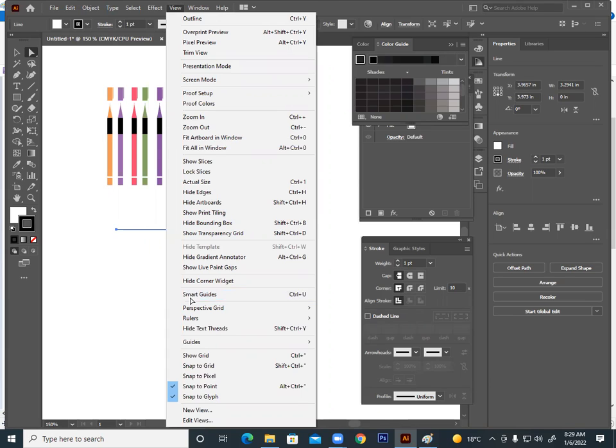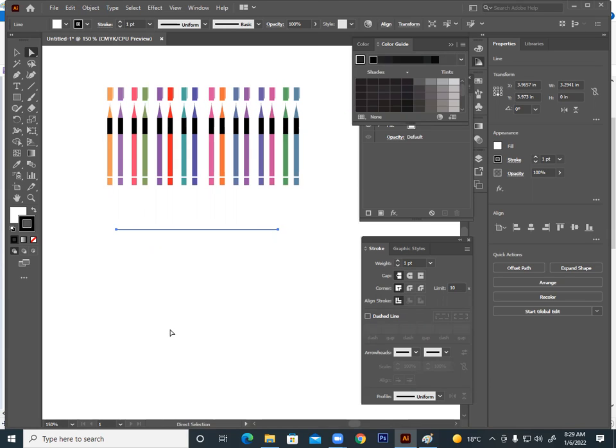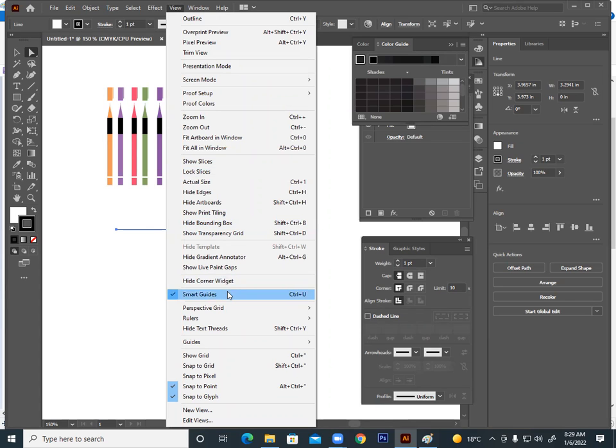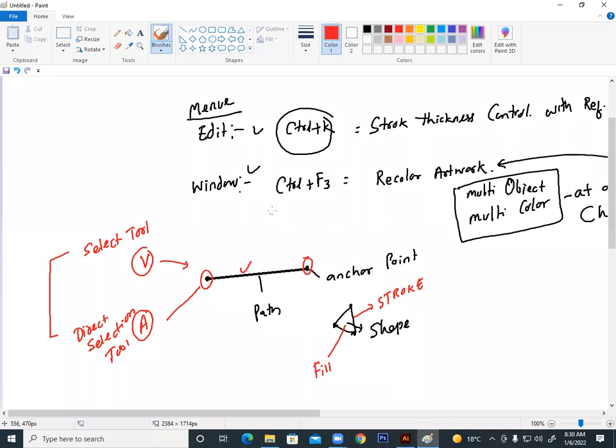Control U. It shows the extra information, grid information, center point, everything will be shown by the option called smart grid, which is there inside your view menu. Note it down.